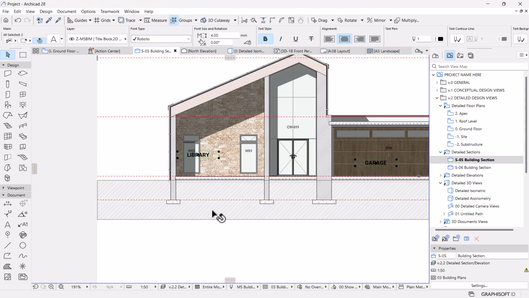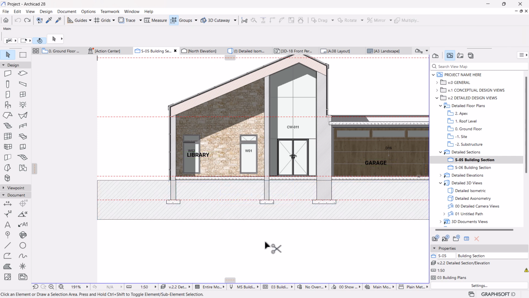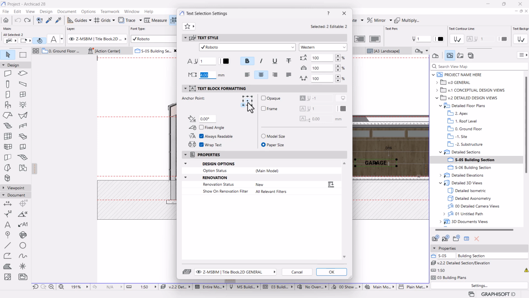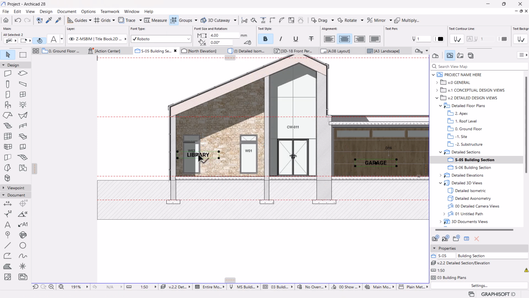Oh, sorry. Bring it to the center. Then I want it to be positioned here. This should be there.